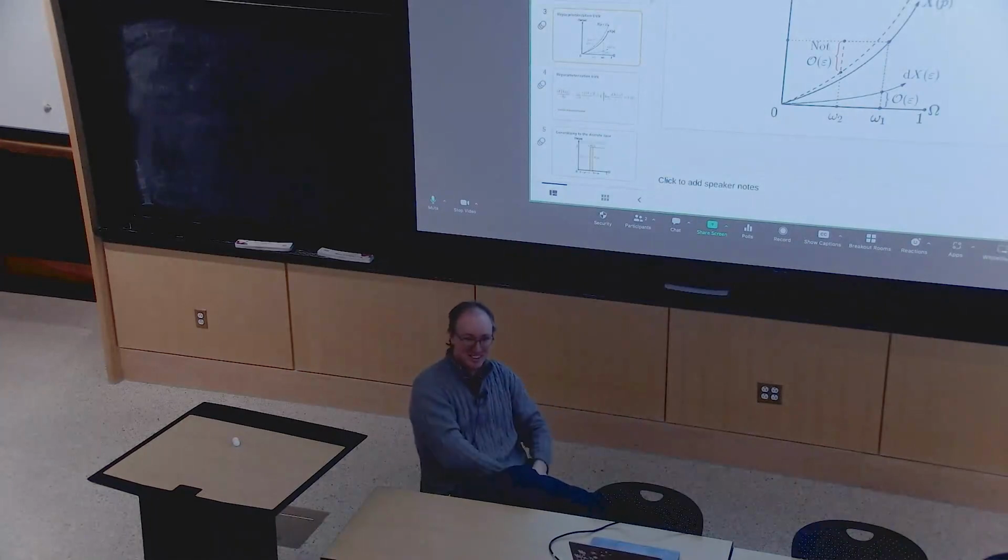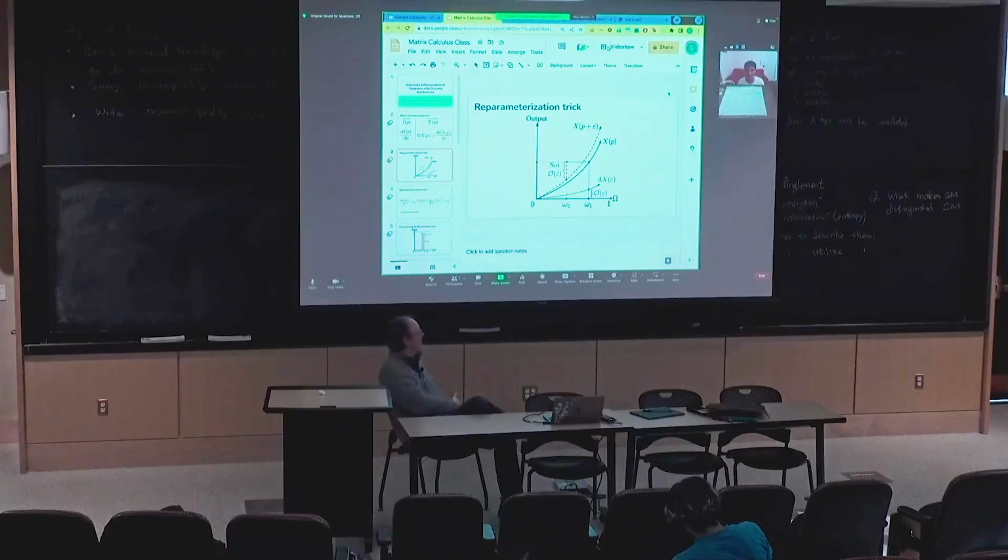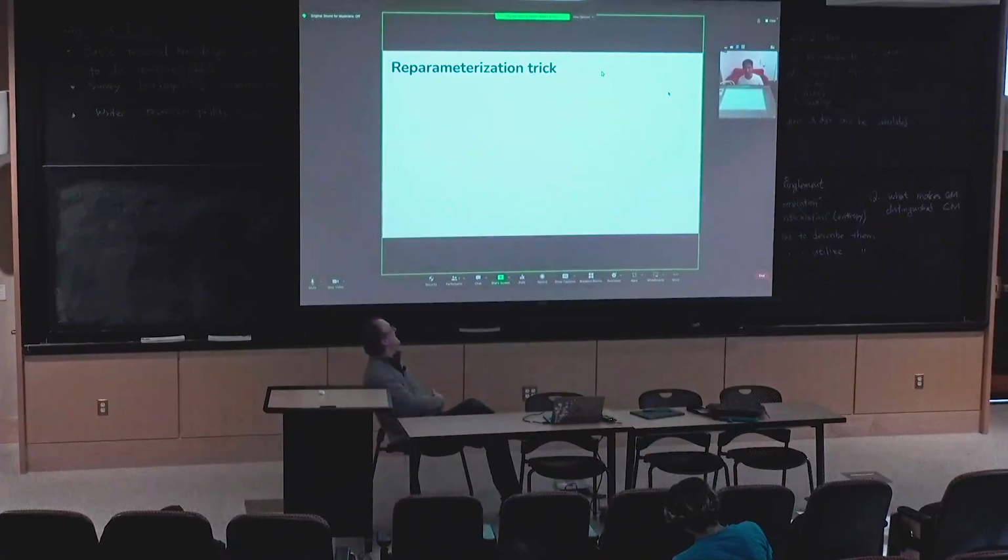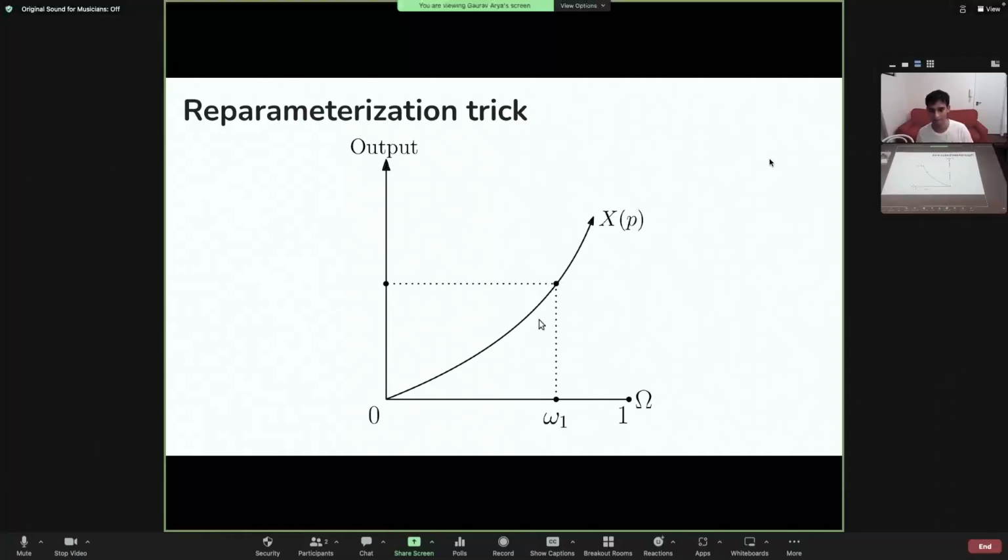Once you have that, you don't want to touch it, and you reuse it for everything else. This is how it looks pictorially. We're sampling this random number from omega, and plugging it into x of p. This is your map, and then you're looking it up on the y-axis.